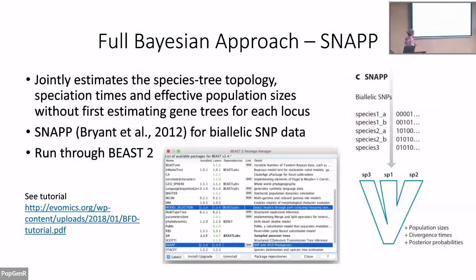So there are multiple ways to estimate the multi-species coalescent, so your species tree. And I guess one of the challenges with all this amazing data that we want is sometimes it's too much data to do the analyses. So sometimes when you're using, for example, SNAP, which is a full Bayesian approach where you're estimating the species tree, speciation times, effective population size for these biallelic SNPs, it can be really computationally intensive.